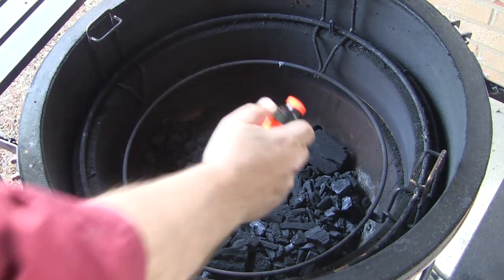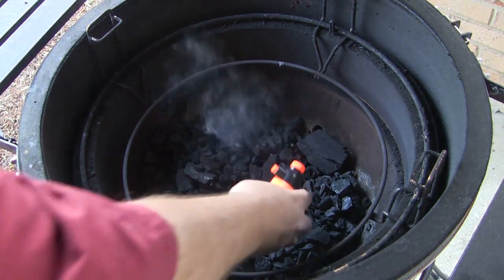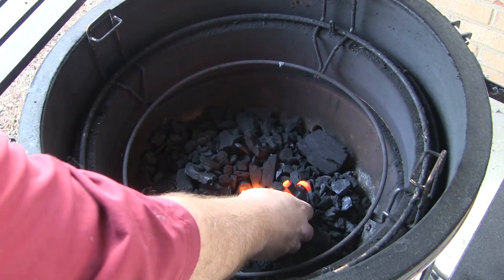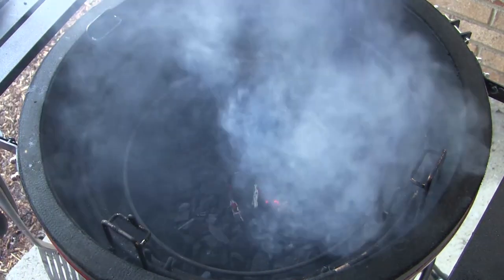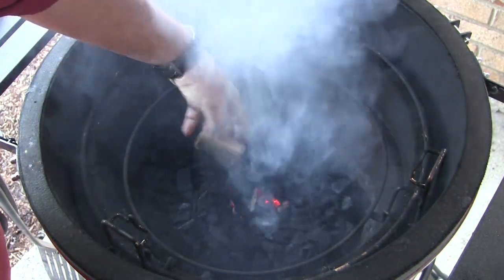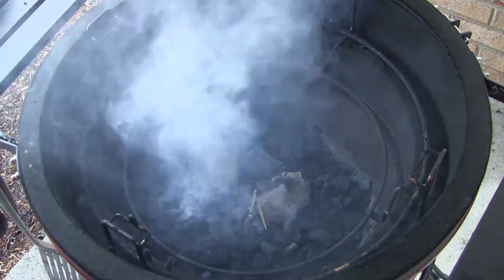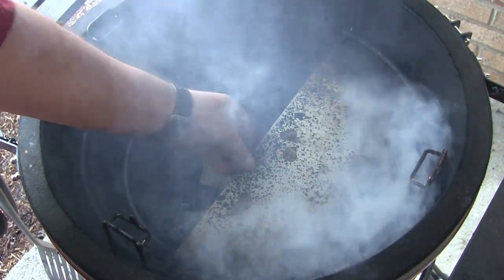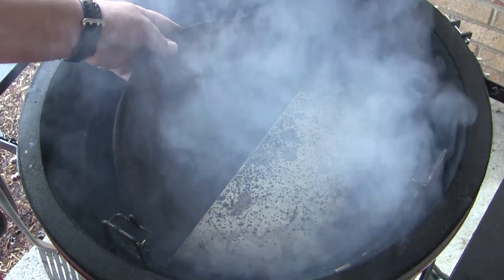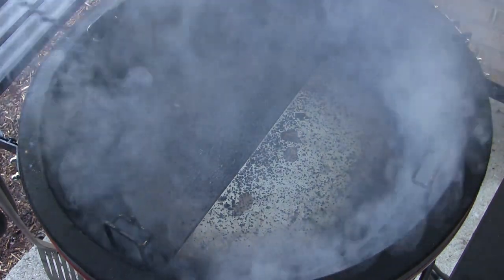Now it's time to fire up the grill. I've got one of our Kamado Joe fire starter cubes sitting right down here in a well of my charcoal. I'm going to light that up and let it burn for about 10 minutes with the lid open. After we get our fire going, I'm going to set a couple of chunks of apple wood right in here to get some smoke for this fish. And then I'm going to set each of my half moon heat deflectors down in the lowest position on the grill.